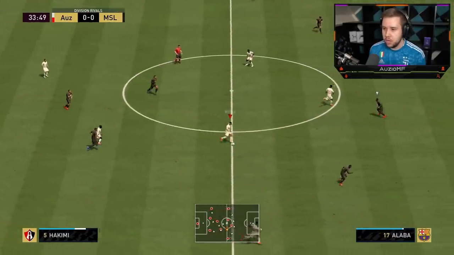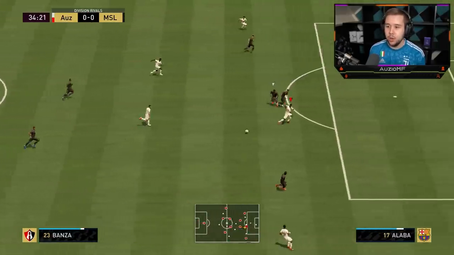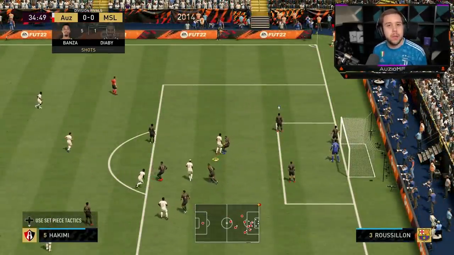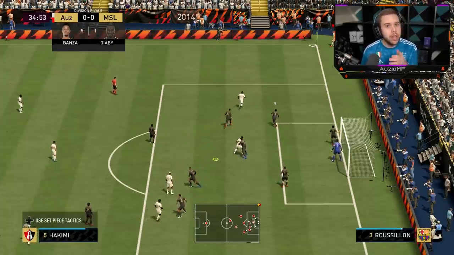Is he going to make a run? No, I kind of want him to make that run down. You see how open that down is? There you go. He eventually did it, and he did it first time. Or maybe I could have composed myself there and just simply ball-rolled the keeper, but I did like how he noticed the space going down eventually.